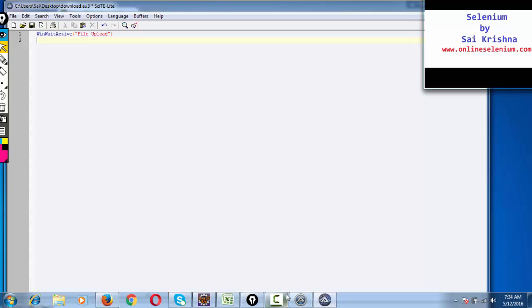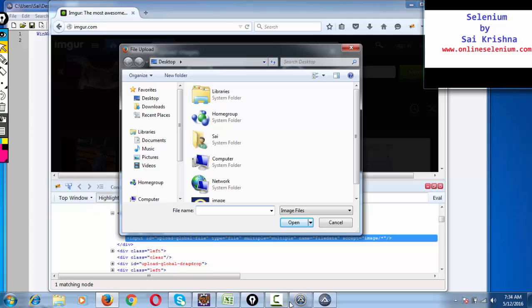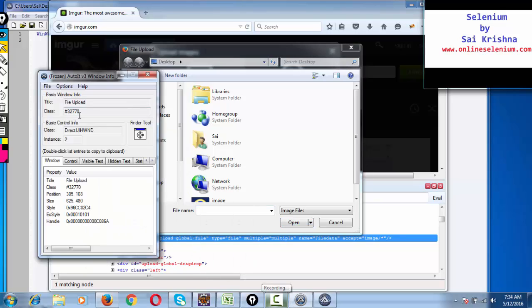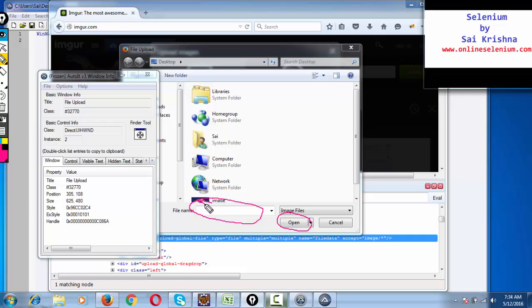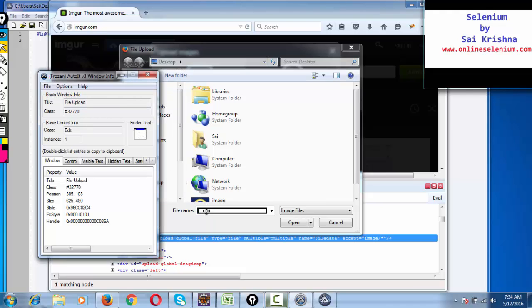Now after switching into the file upload window, the next thing I have to do is enter the name of the file at this location, right? We are supposed to enter the file name at this location and then click on the open button. So take the finder tool, identify the properties of this input field.